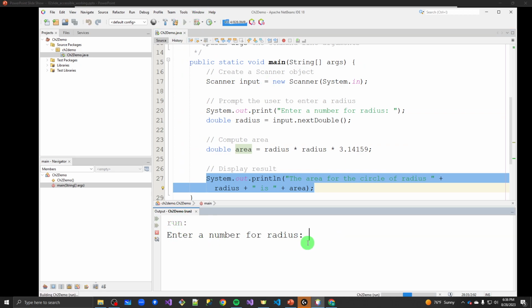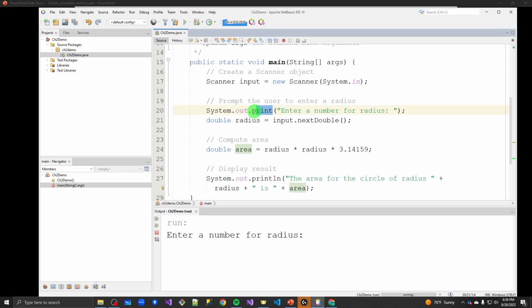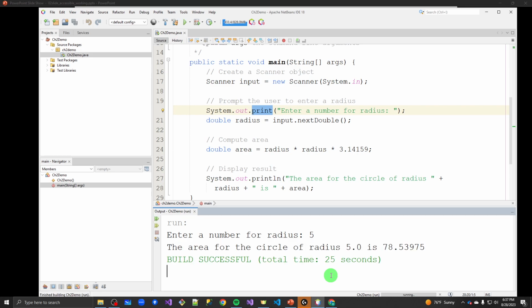Enter a number for the radius. And notice when I click down in this window, my cursor is here at the end of the line, not below it. Okay, that's because this statement was a print, not a print line, so the cursor stayed up on the same line, which is a user-friendly thing to do. Enter a number for the radius. Let's do 5. 5 times 5 times pi.